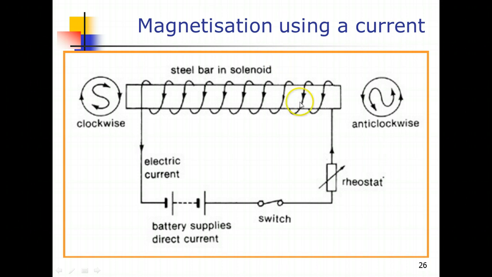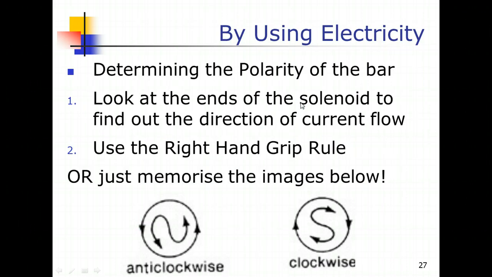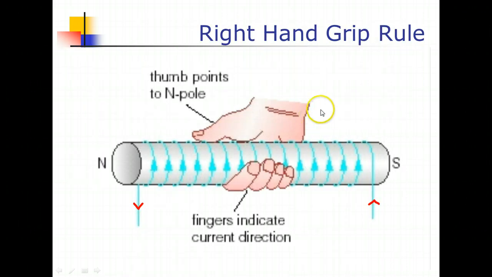How do we determine the ends, the poles at ends of the steel bar? I'd like to bring you to this simple trick called the right-hand grip rule. What do we do? Take note of the solenoid over here. The blue lines are the solenoids representing the copper wires, and the copper wires are placed in such a way such that the electrical current will flow in such a manner.